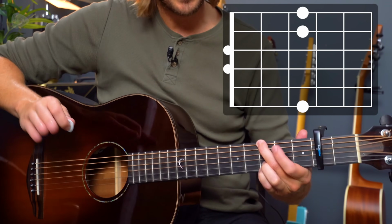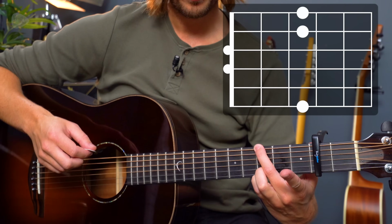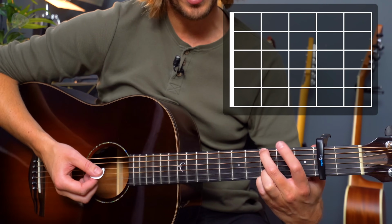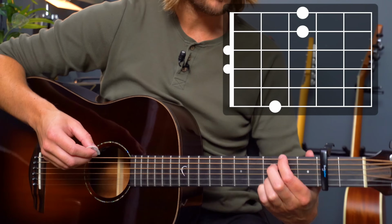I play a G5, which is a normal G major chord, but without that first finger, and with the third and little finger down. I like this G. And then we move to a G slash F sharp. Just move that first finger to the second fret. G, G slash F sharp. Let me play all of that for you.